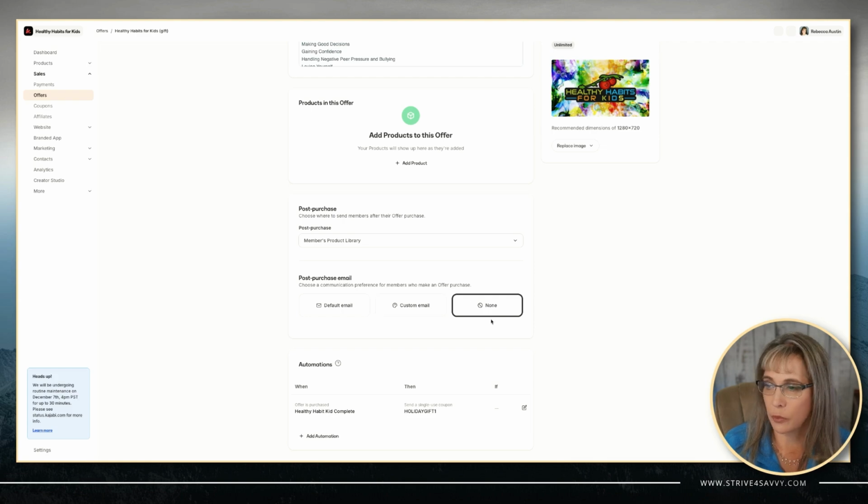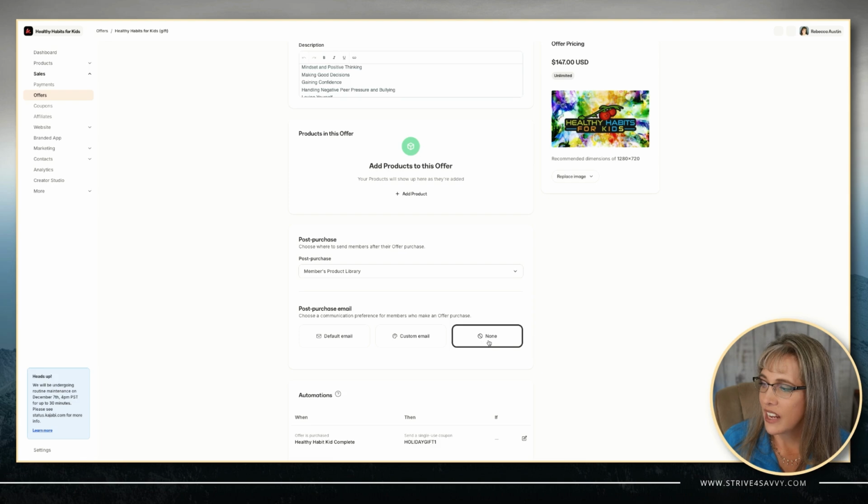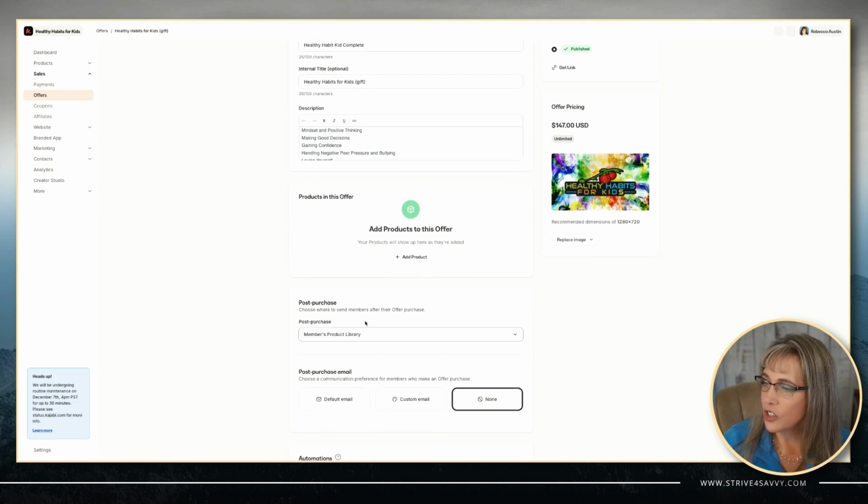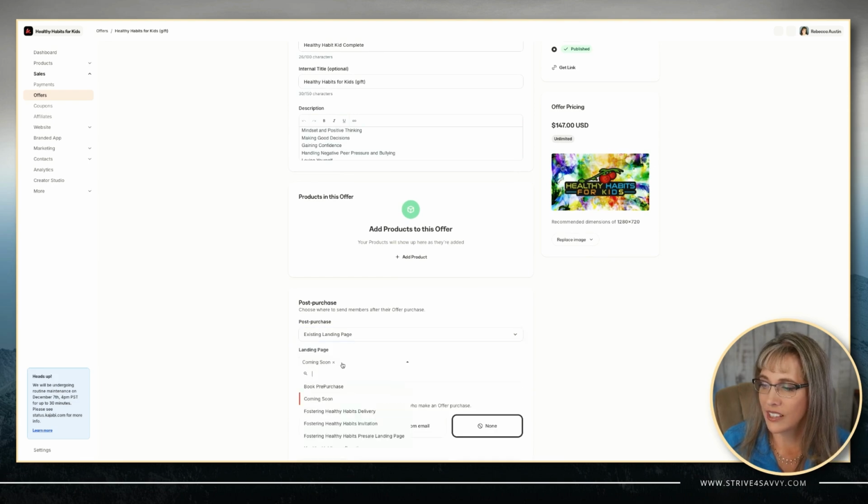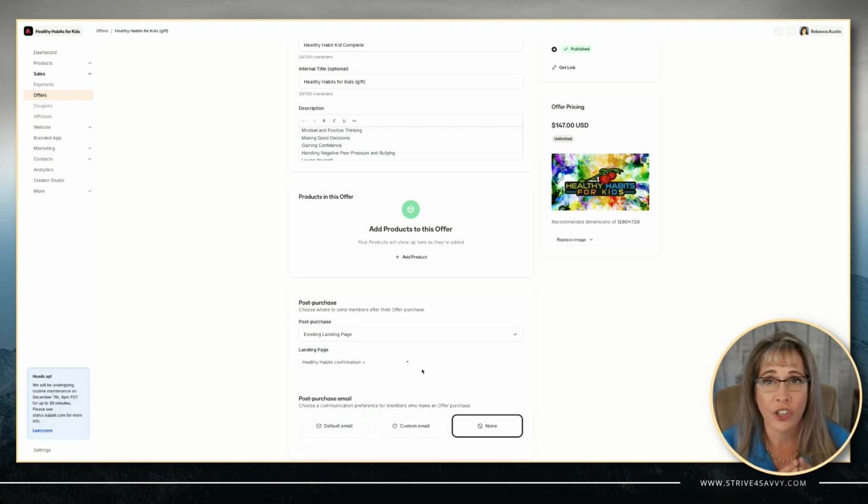the default email, because we don't want an email to get immediately sent out to them that says, here's your login, because they may get prompted to create a login, since that's a Kajabi standard thing when they purchase an offer. But we don't want that default email saying, congratulations on purchasing XYZ offer, here's your login. So essentially, what we set up is no post-purchase email. We also want to change this to go to an existing landing page that we have set up as the confirmation page, saying they have just purchased, and here's what to expect as the buyer of the gift.